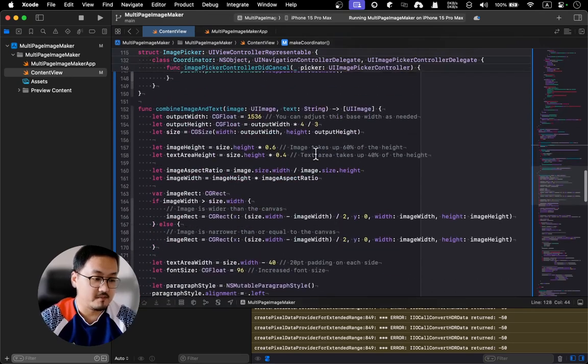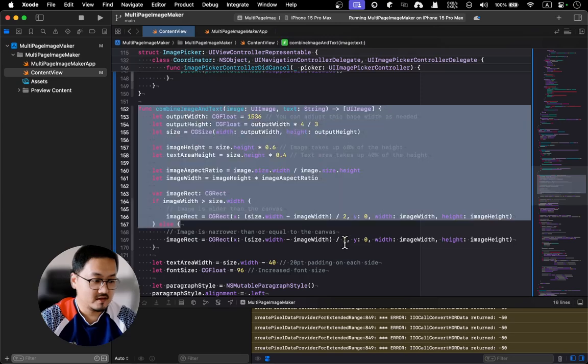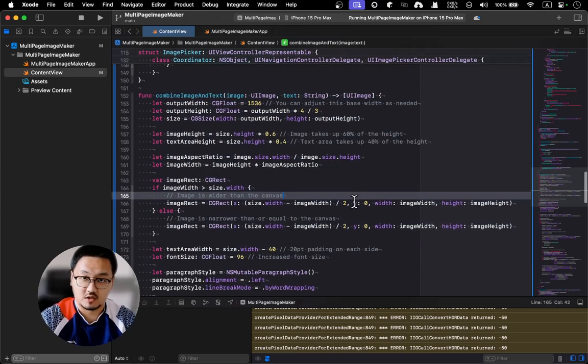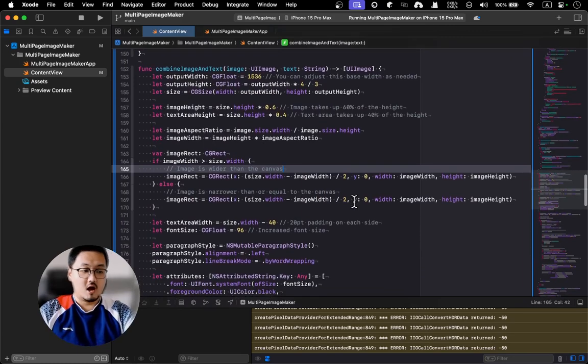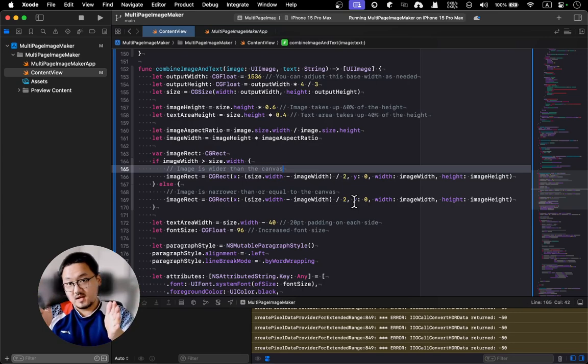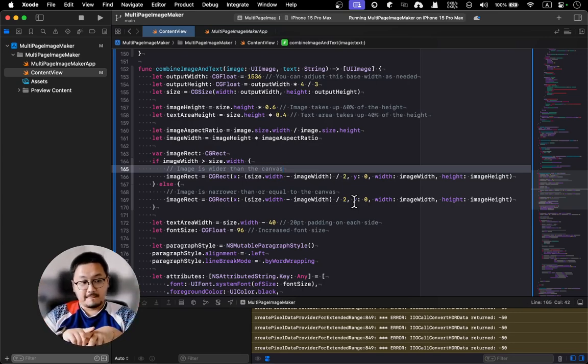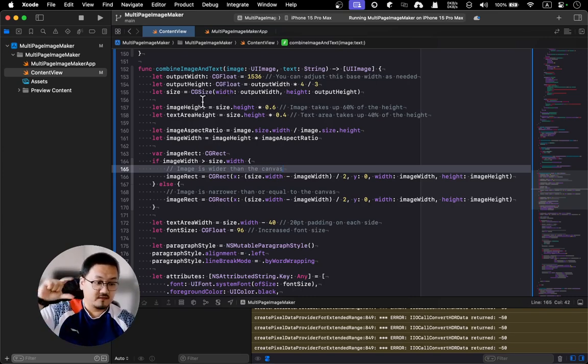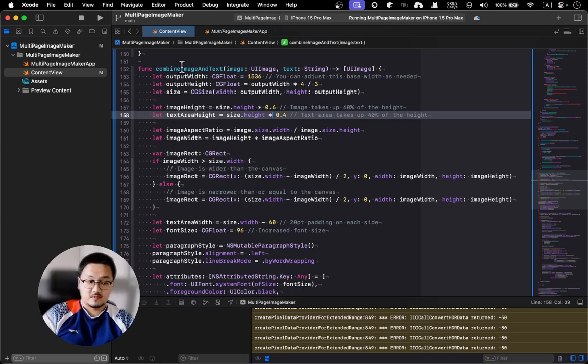Yeah, and then combine, this is very interesting. This is the area where you can change things according to your needs, because I not only want to make that specific code, but also post on social media. So I read the documentation of the social media platforms, like the most preferable aspect ratio and all that, and I made this output width and height and size, a specific image and text area. I'm going to have a specific ratio, like 60% is the image and 40% is the text. You can change it here.